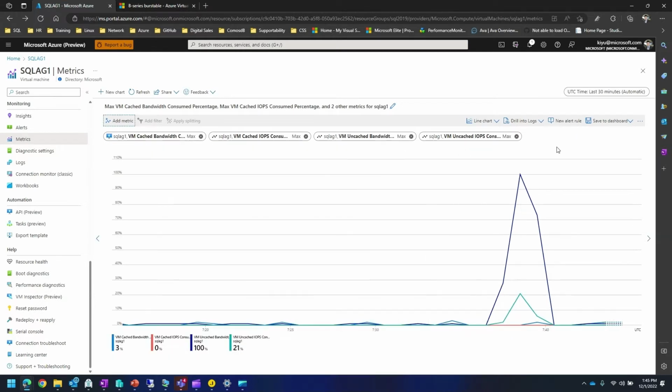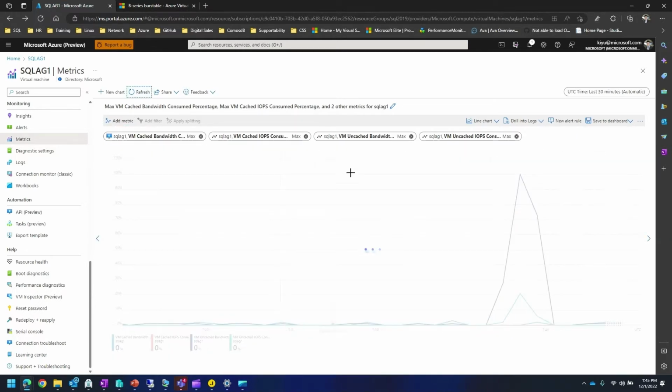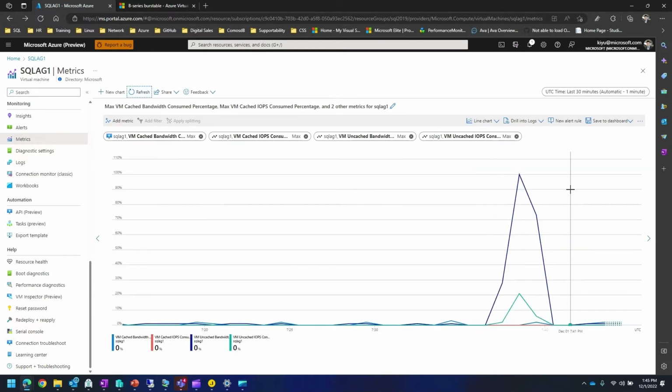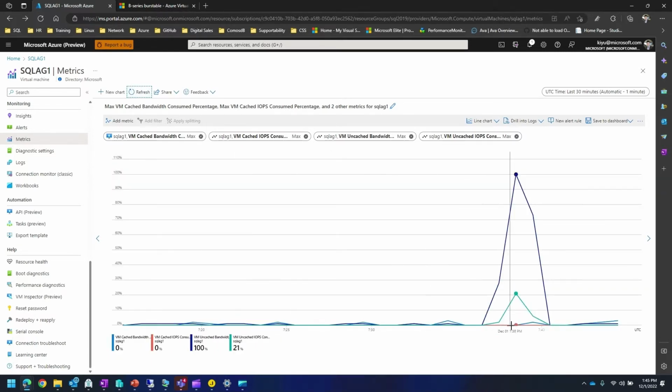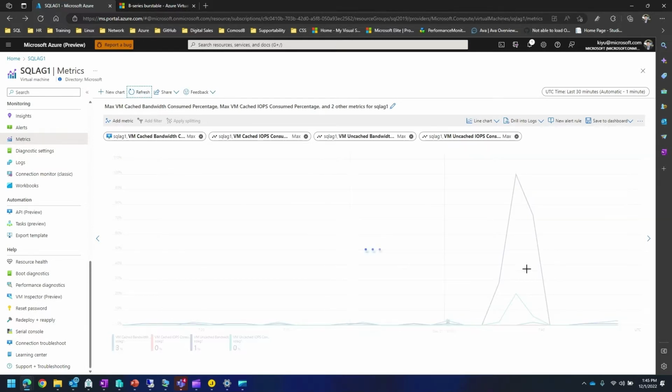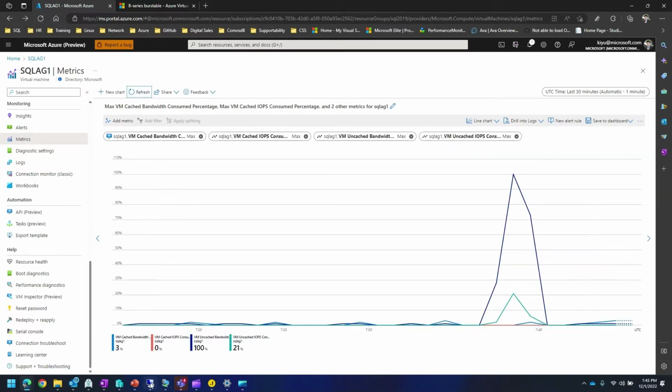This will take a few minutes to hit the throughput. The reason is the query interval is a little lag behind, so it'll take a few minutes to hit the 100%. I did a test run earlier and did see 100%. Usually, due to the fact that the query is a little slow on the portal, you may not see it right away.